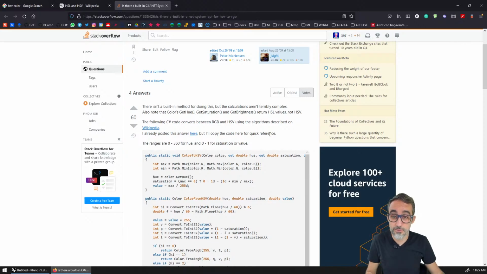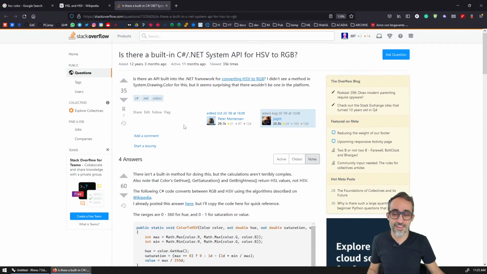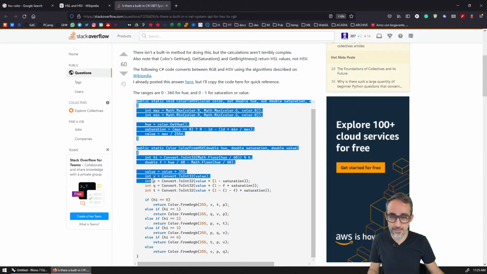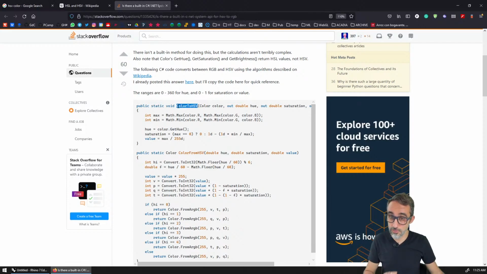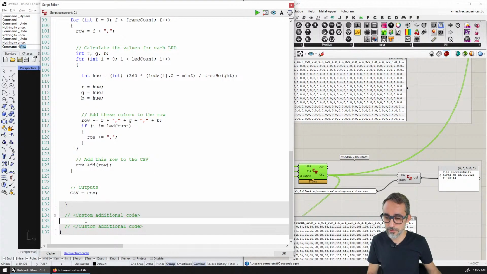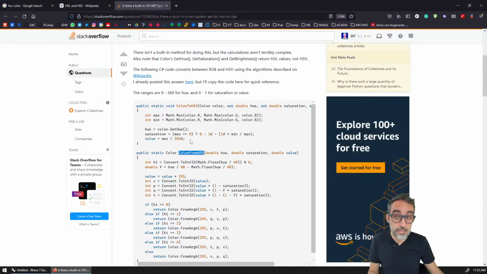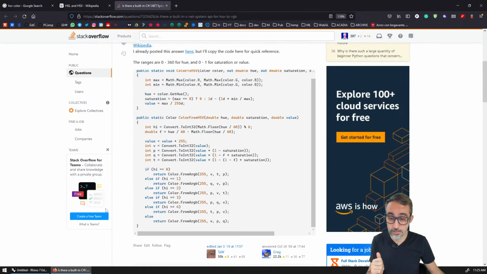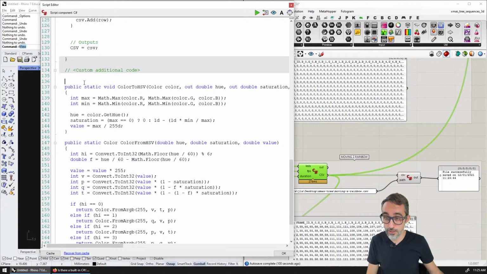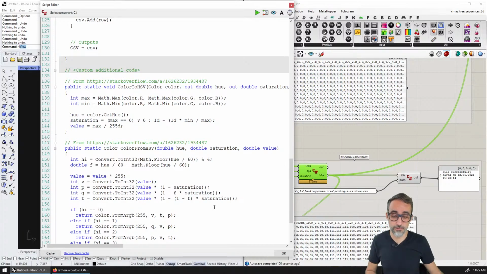So what I'm going to do is go to Stack Overflow and copy and paste literally these two functions that someone has created to convert from regular RGB to HSV and vice versa. I'm going to paste them here. I like being knowledgeable about crediting people for their work, so I'm also going to copy the link and make sure that in my code I write, hey, this is coming from this link here. And this function, I also took from there to give credit to the author.